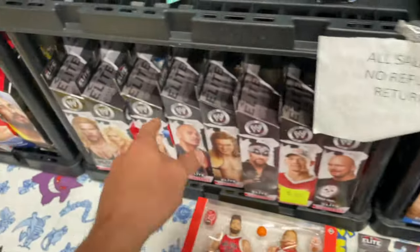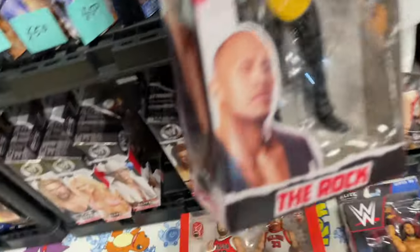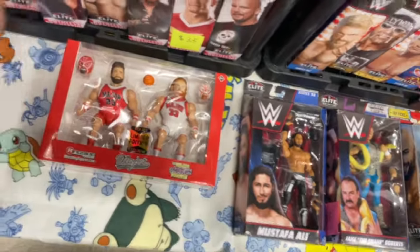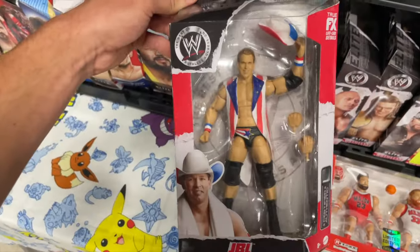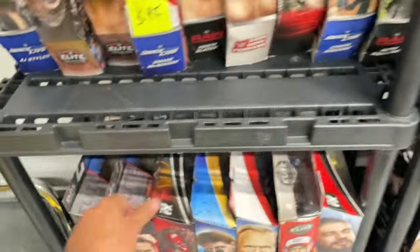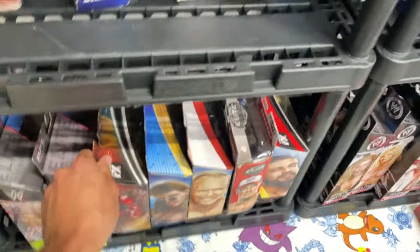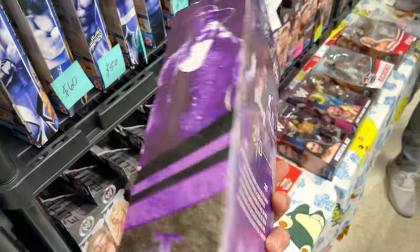Oh, Commissioner Foley - I love this, it's a great series. I like the MVP, the belt buckle's cool. I love The Rock. Tory Wilson is pretty good too, JBL as well - these are all the real deal Walmart exclusives, guys. Test your luck at Walmart if you want to find them. There's Chainsaw Charlie looking sick, and the Survivor Series Kane - I love the colors on that Kane.